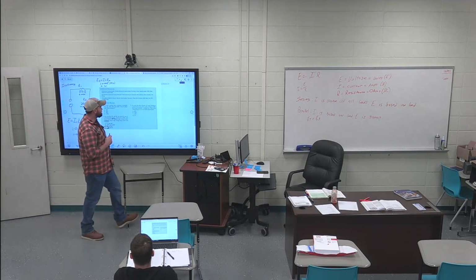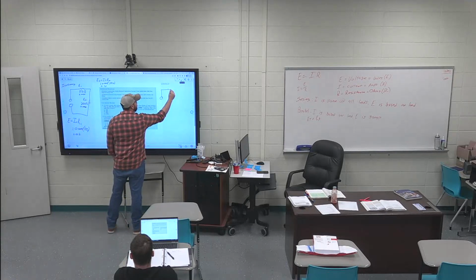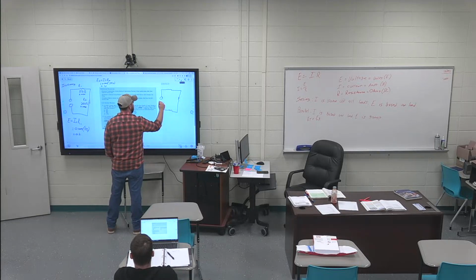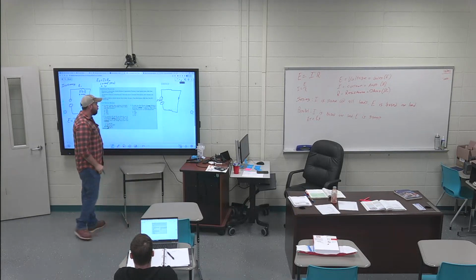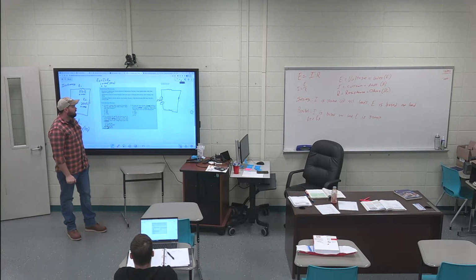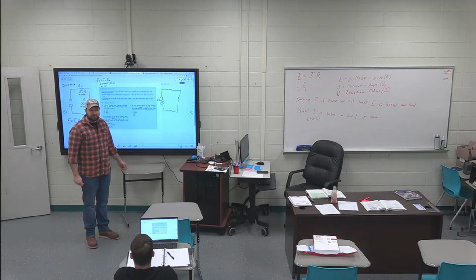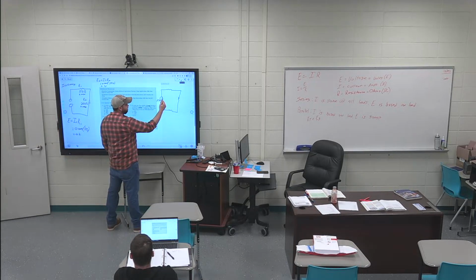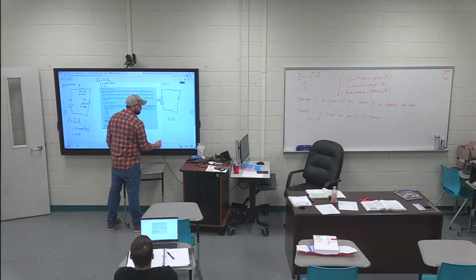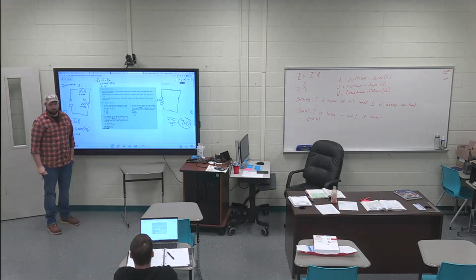Number 3, a motor has 3 heaters of equal resistance connected in series. So I've got a circuit, 3 resistors in series, equal resistance. The supply voltage is 270. What is the voltage drop across each resistor? Voltage in a series circuit is going to be based on the load. But since every load is exactly the same, they're going to have the same voltage drop. So if I have 3 loads and I have 270 volts, how do I find the voltage across each load? Divided by 3. 90 volts, which is A. Everybody go with that one?